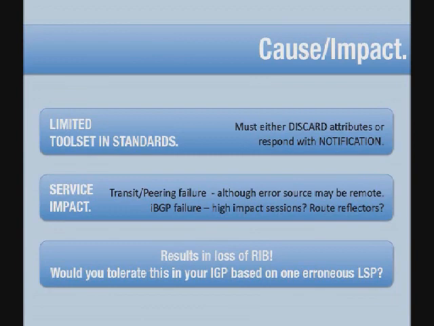And the key point is coming back to this fact that I think you're using BGP as your IGP in some ways, to propagate your customer routing services over your network. You really wouldn't tolerate in your IGP that if there was one erroneous packet, you dropped all adjacencies, or all routes that would go via that node. It just would not, it's unthinkable. So the robustness requirement is really different when you look at how BGP is being used.